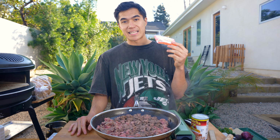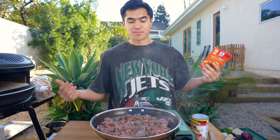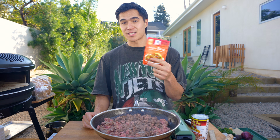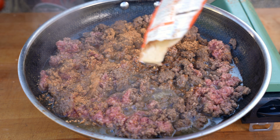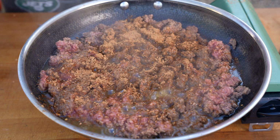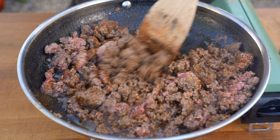We're gonna go in with the seasoning. I'm just gonna use packet taco seasoning. This stuff is cheap, convenient, and it tastes great. So obviously you can go in with your own spices, but this just saves a lot of time. Go in with the taco seasoning. I'm using about half of the packet, really just kind of eyeballing it, and just mix it all in.